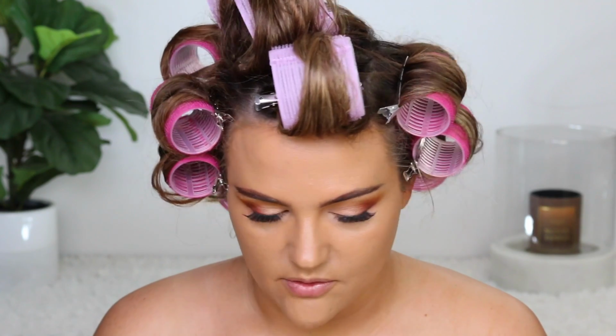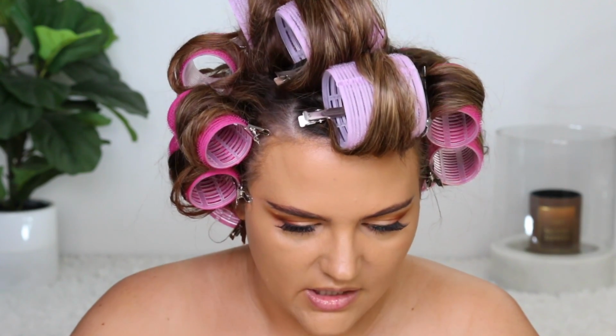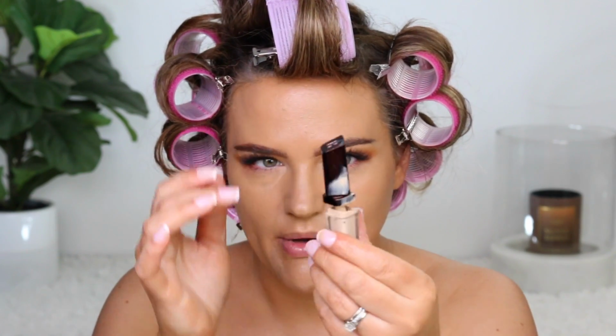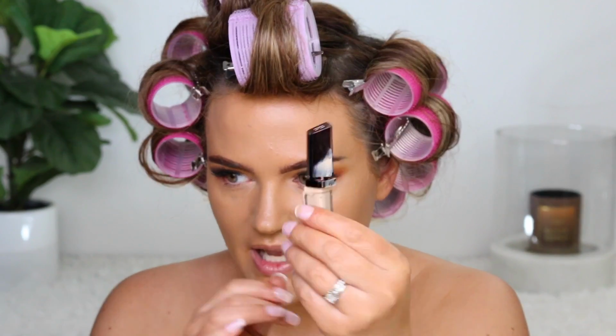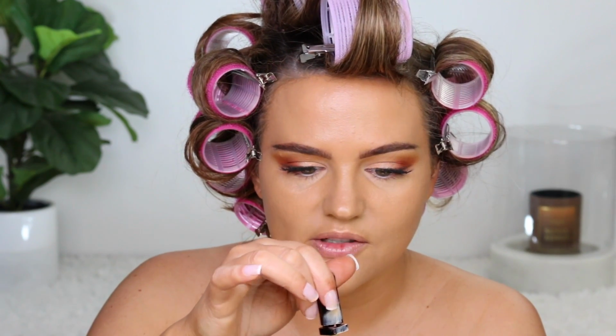Why is this busted open? So this is how it came. Why is it like that? Did someone use it? All right. This is totally busted. It's like broken. Has that happened to anyone? Like, just got this from Sephora. Well, I can't use that because there's like plastic. Is it plastic or glass? That's disappointing. So that was totally busted. Not good. I've never had that happen.